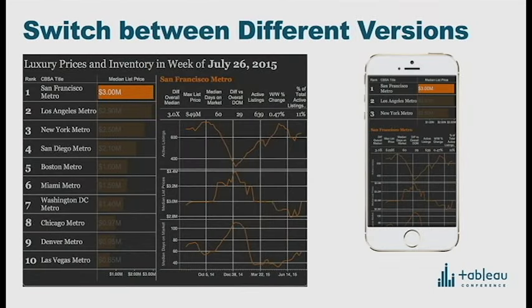So right now, I think the best practice to solve that problem is to create multiple versions for different device sizes. Here we have a version for desktop, and another version for smartphone.